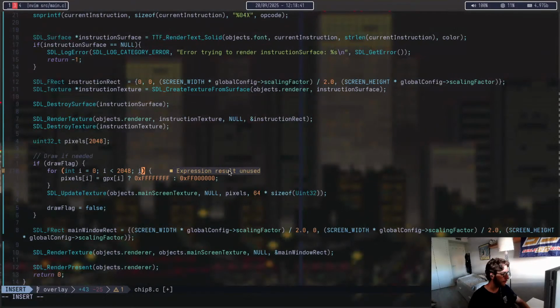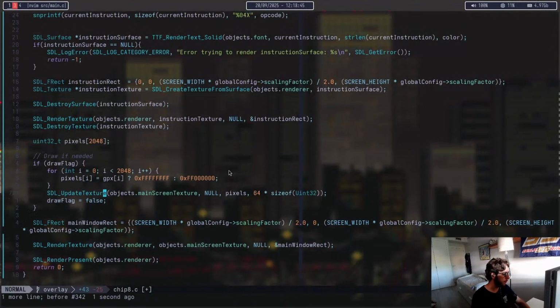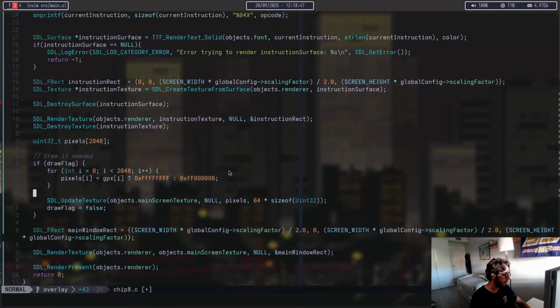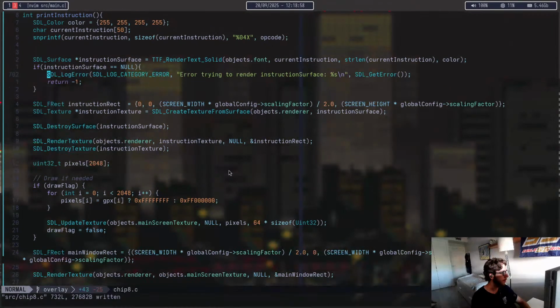Okay. This is better now. Whoops, do it again. Alright, so my window render screen with render texture, and then I do this, so I guess I have to clear my thing.